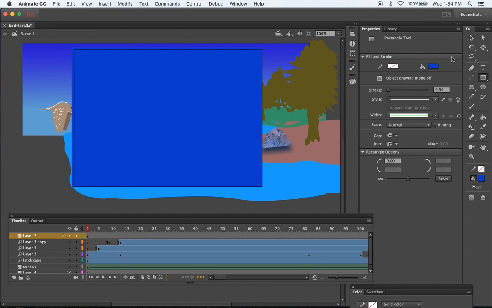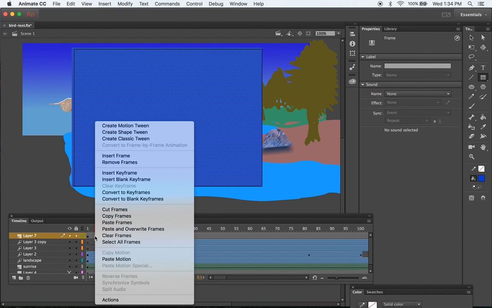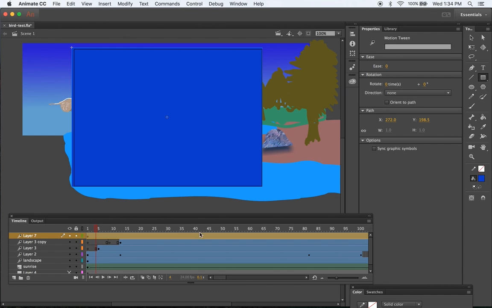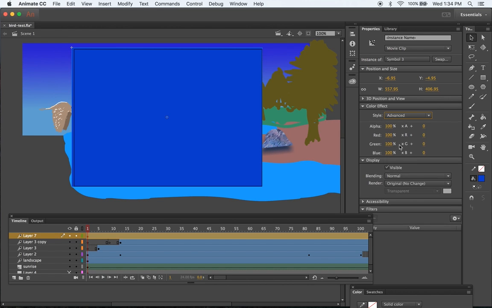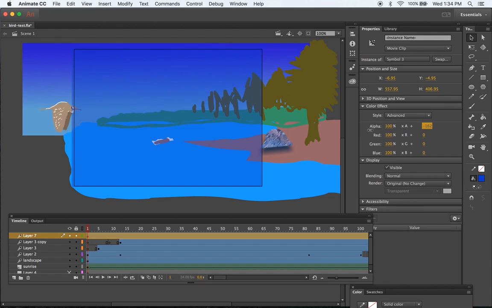And obviously we don't want to block the entire frame. I'm just going to start off that way and then create a motion tween. And that motion tween is going to have a color effect placed on it. I can either do alpha or advanced, and I have all the options I want. So he's going to start like this.